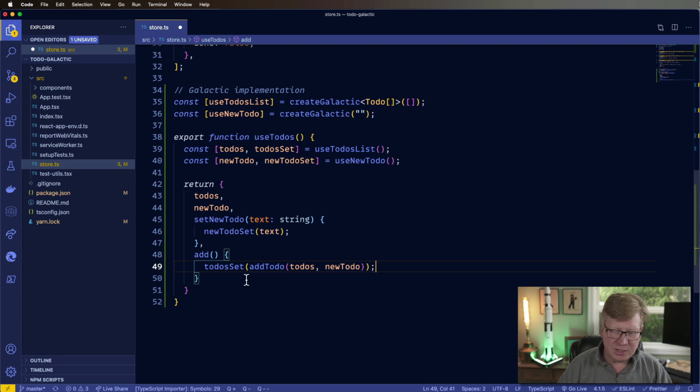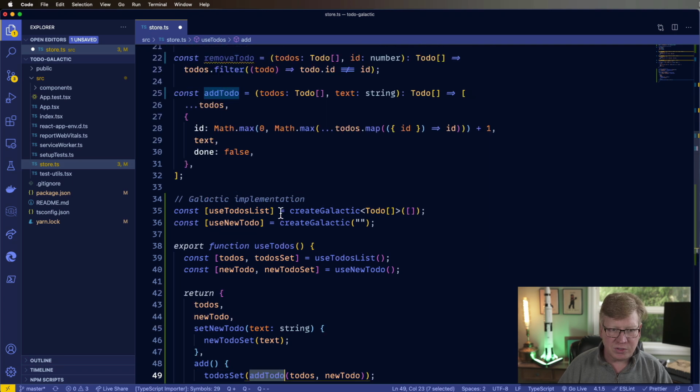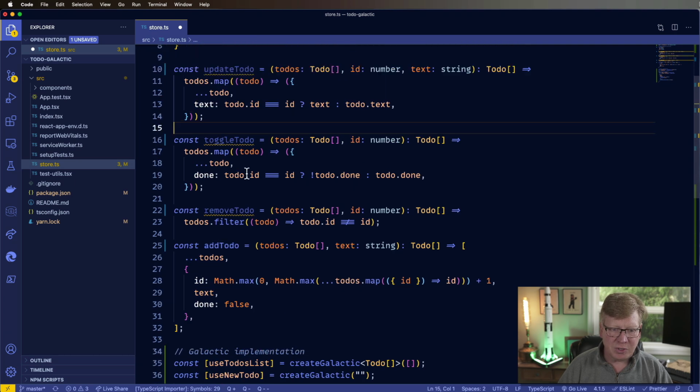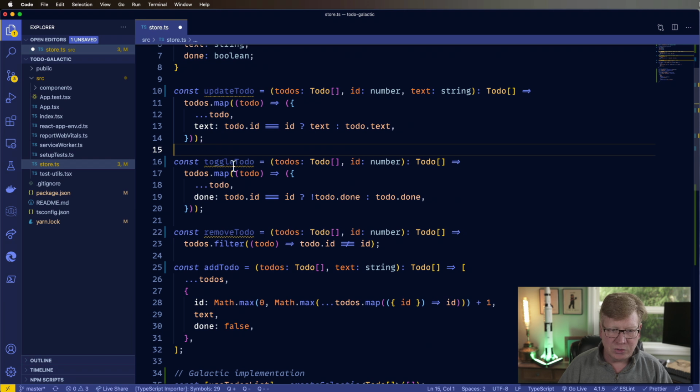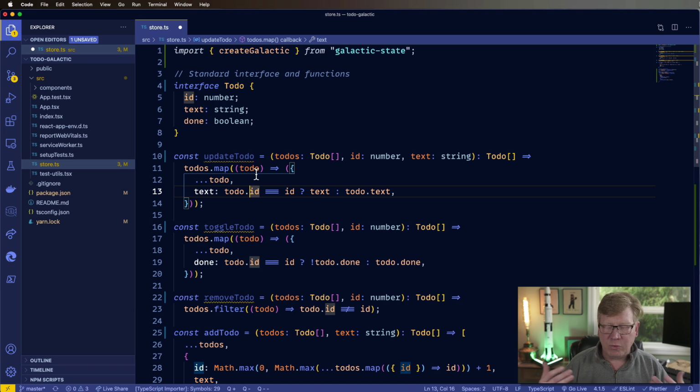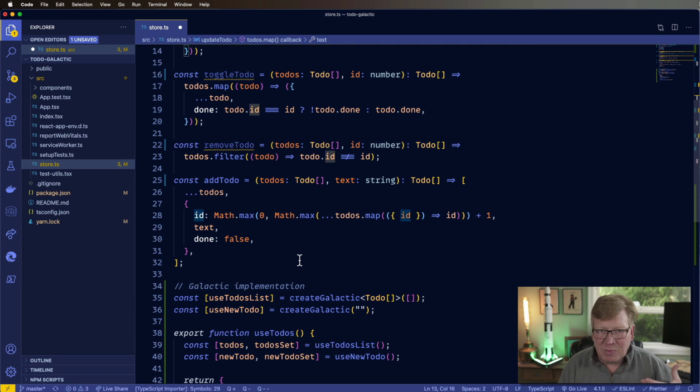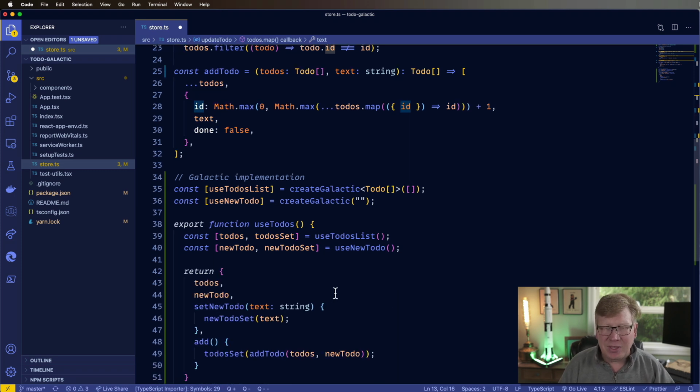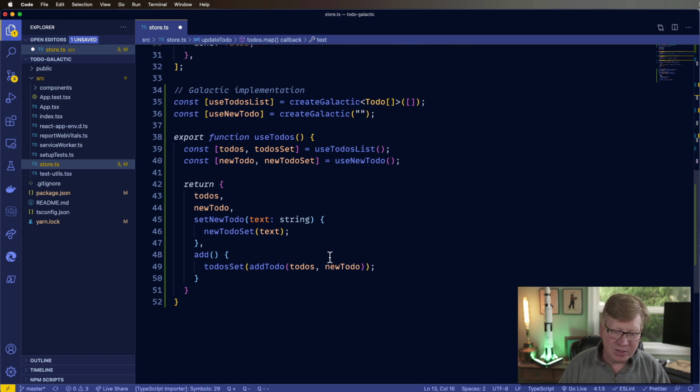So that might not make any sense, that there's this addTodo function. Well, there's all these little handy helper functions up here: addTodo, removeTodo, toggleTodo. They're just some basic functional programming style helper functions that make it easy to maintain the list of to-dos. I really didn't want these videos to be about the mechanics of maintaining a to-do list, more about how we model it and what kind of API we present to the UI. So that's why I have those little handy helper functions there.